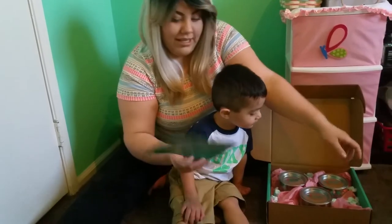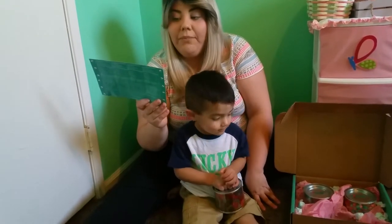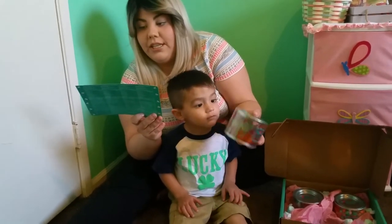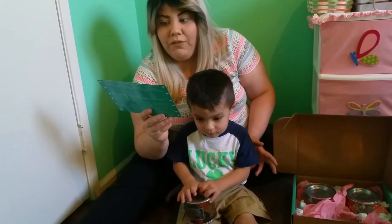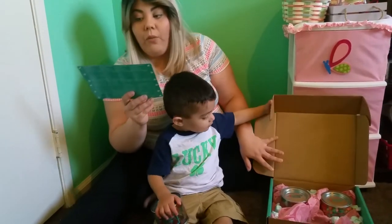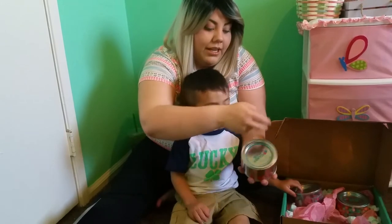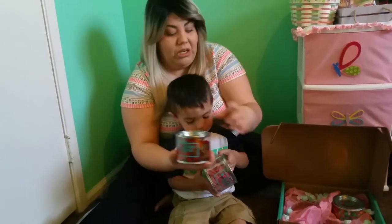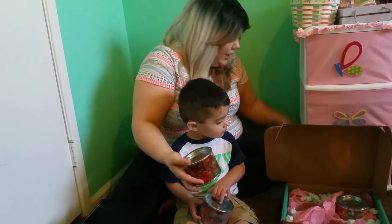So first we're going to try the Albanese mini gummy butterflies. They're butterfly-shaped gummies and the company is located in the heart of the Midwest — it's a family-owned business that's been running for over 30 years. They have different flavors: grape, strawberry, orange, blue raspberry, wild cherry, and green apple. They come in these little reusable tubs, which is really cool — you can use them for pacifiers, hair clips, or anything.